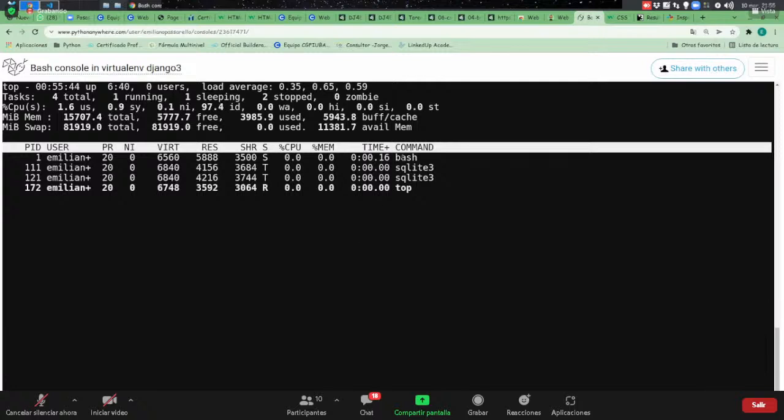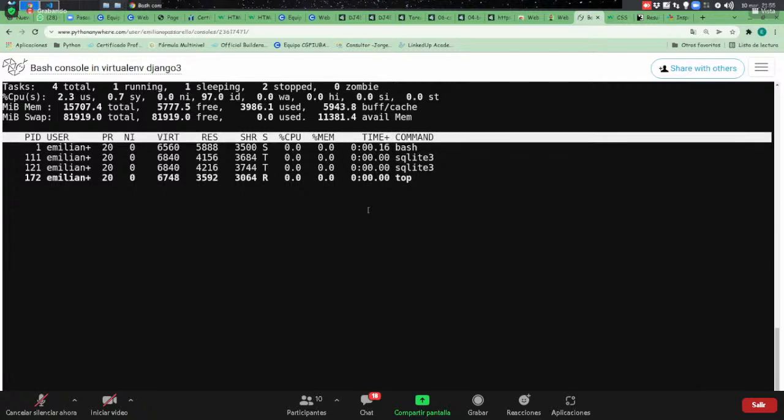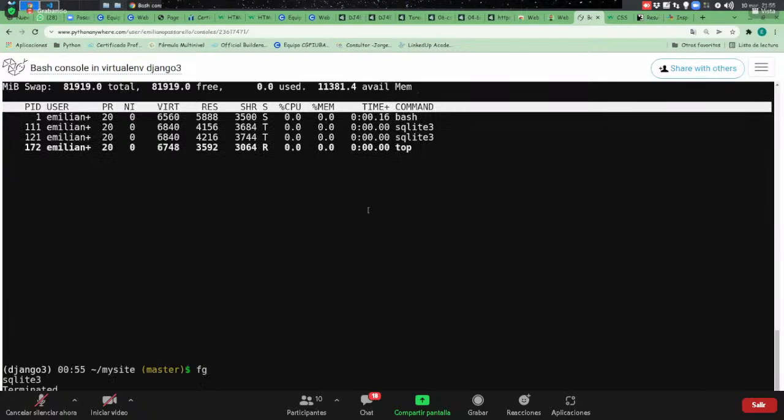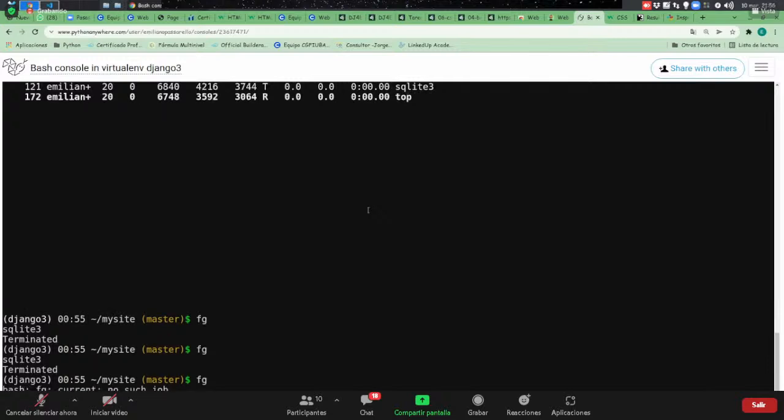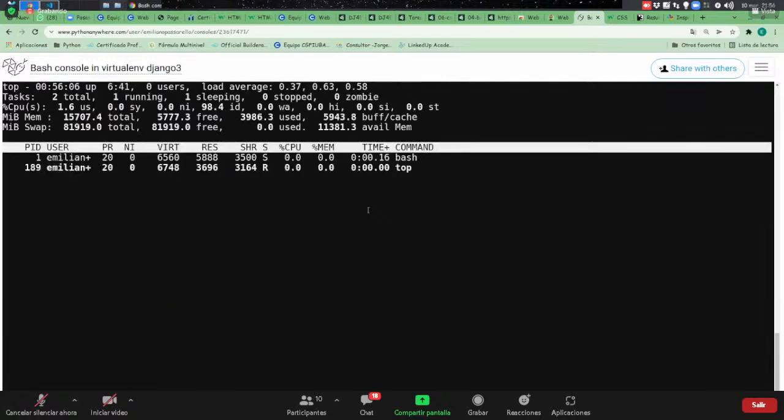Y bueno, mañana va a haber un tercero. Esperá, a ver. Tengo que poner fg. Ahí te dice. Lo he terminado. Bueno, ya está. Ahora, fg, stop. Ahí está bash. Tengo tanto machete anotado que tengo un lío.